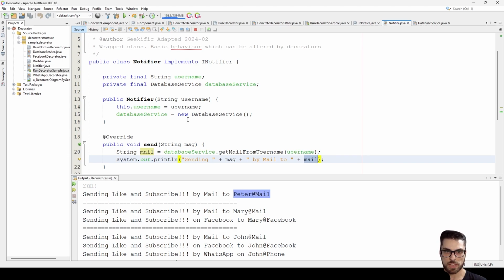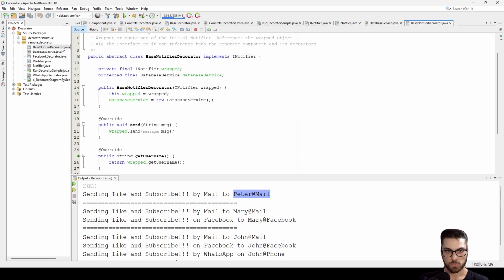So we define our base decorator class that lets us add the extra behaviors to our notifier. If we go to the base notifier decorator, you'll see a similar structure to the sample structure we've seen before. So it's an abstract class, we cannot instantiate it, and it implements, follows the rules of our iNotifier interface.